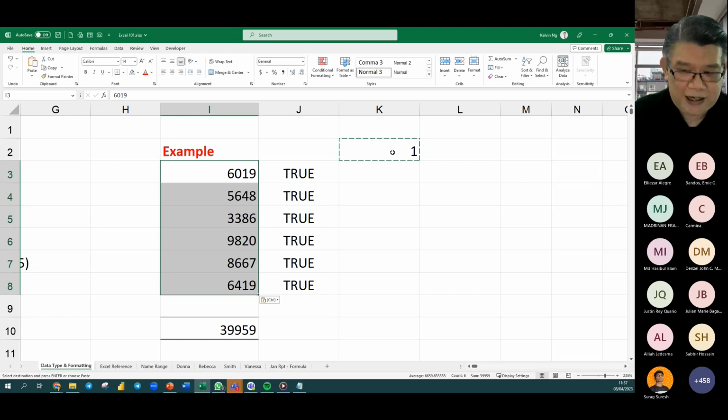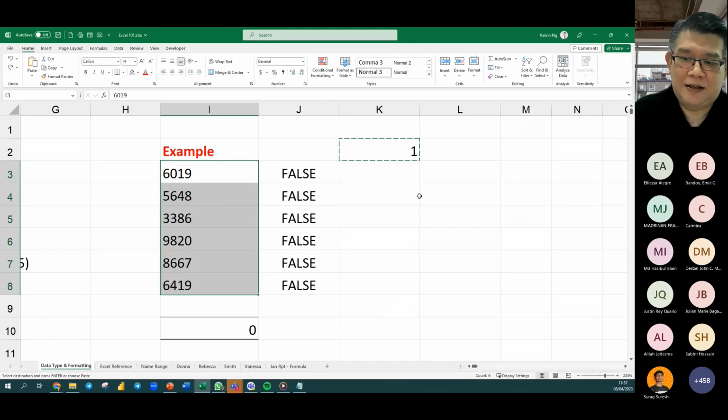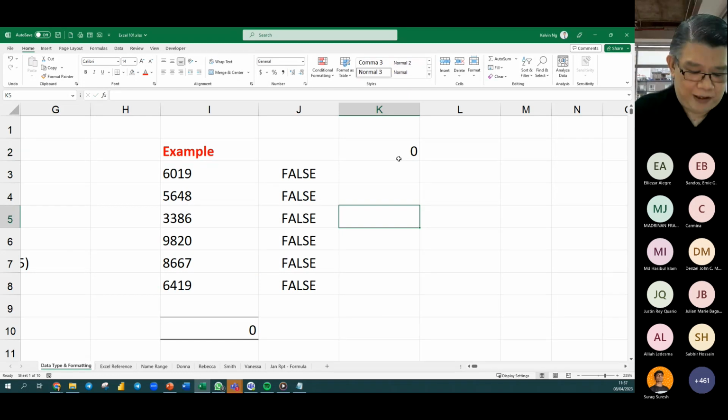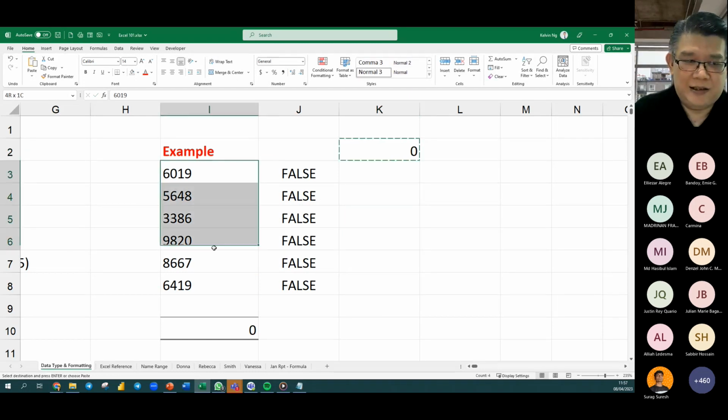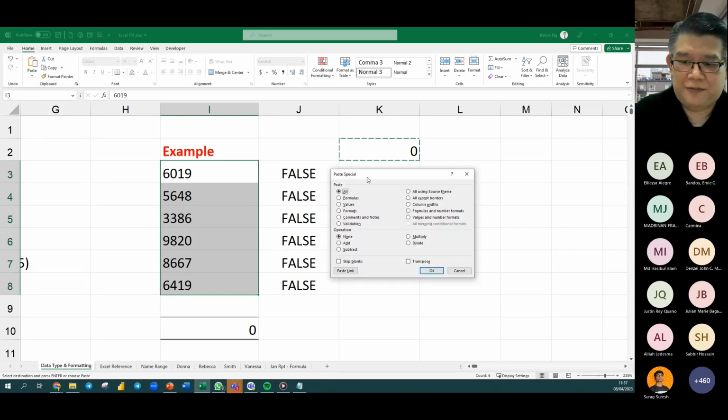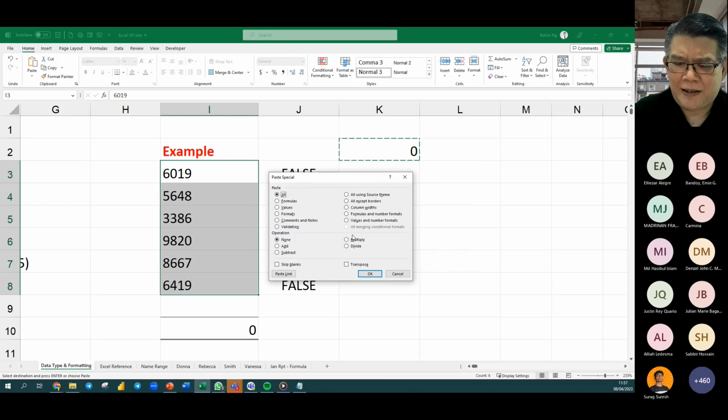All right. Now I'm going to undo this. What happens if I use 0? I copy the 0. I go to this. So in the chat, tell me, what should I use? Shall I multiply? Yes, you should add.